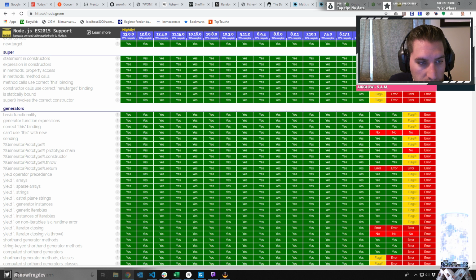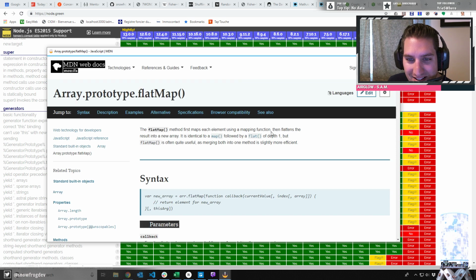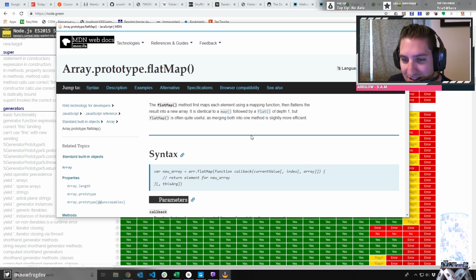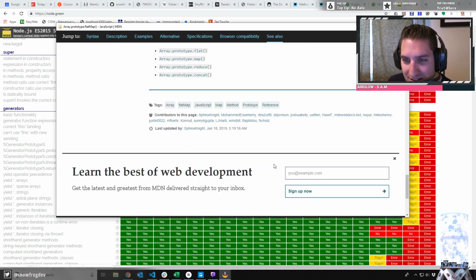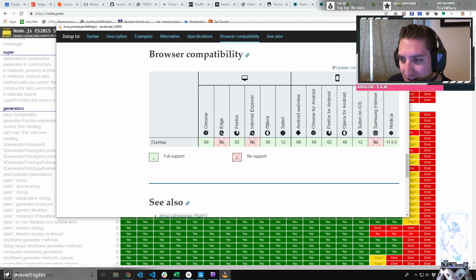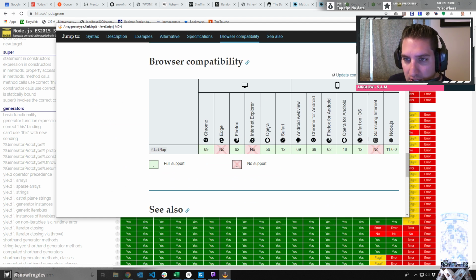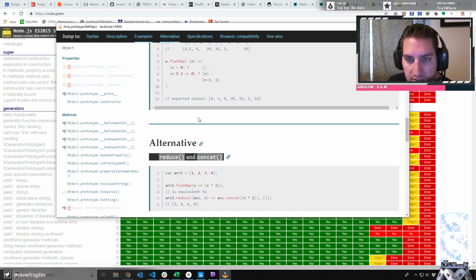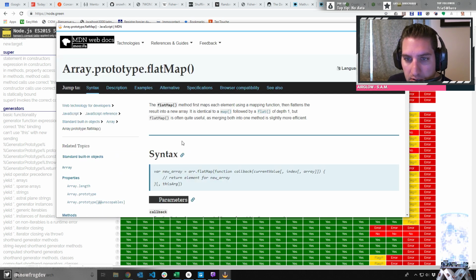Developer, oh, you're right. At the bottom of the MDN, there's a... Let's see. I think so. Yeah. It doesn't have node. Oh yeah, it does. Cool. But this is flat map, right?